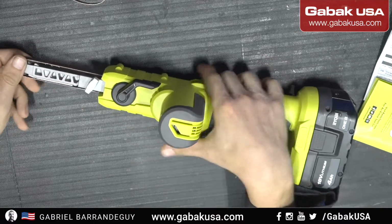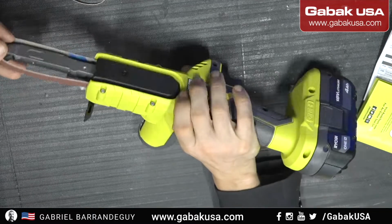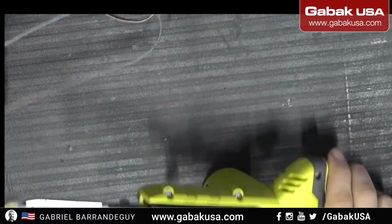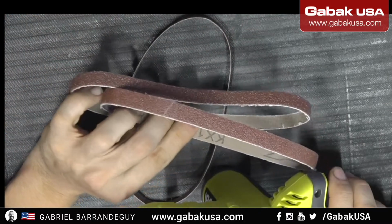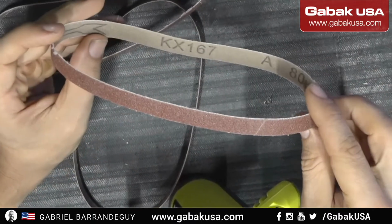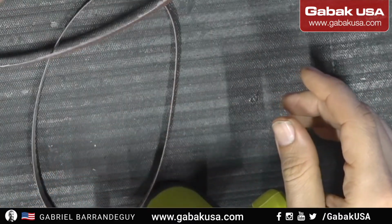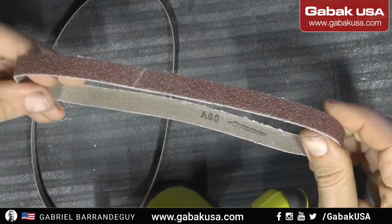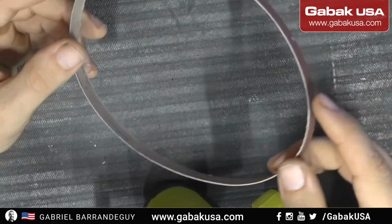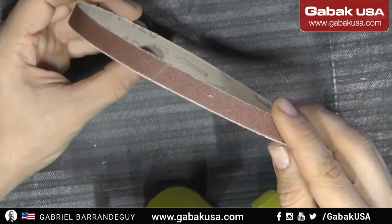It's very easy. You just pull this up, as you can see here, and then you're going to be able to remove the belt. It comes with 3 belts, so different grades, as you can see here. I think this one is 80, this one is 60, and this is something in between, I guess, 120.